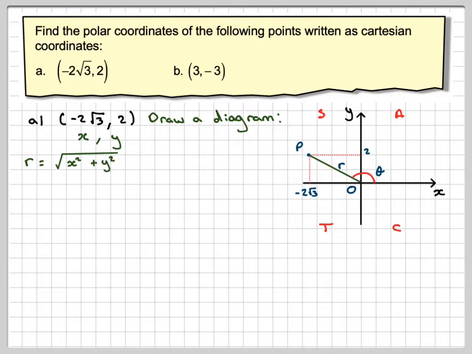So r you can just get, it's an application of Pythagorean theorem, so it would be x² + y². This would be √[(-2√3)² + 2²]. 2 squared is 4, √3 squared is 3, and 4 times 3 is 12. So it's √(12 + 4), that's √16, which gives me 4. So the length of this line is 4.